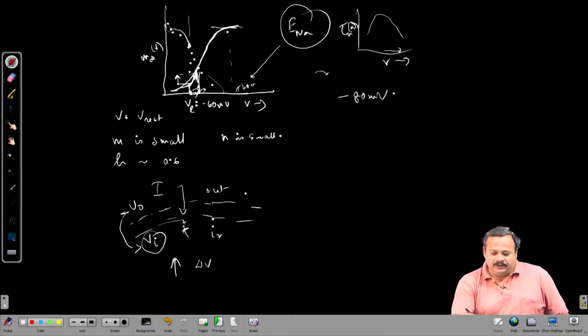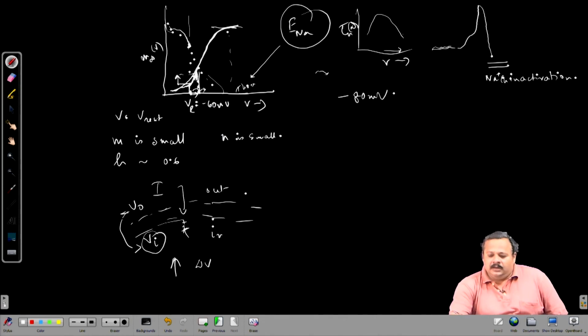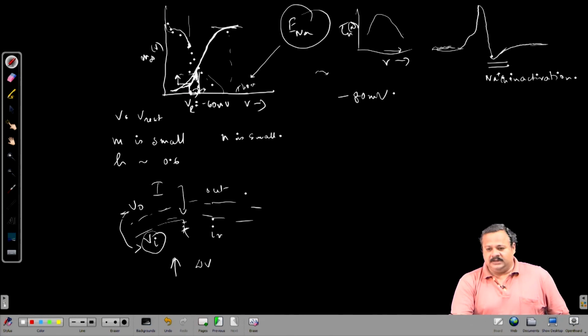So, if we look at the voltage, what happens is that you are at V rest with that current injection, there is a sudden shoot up in the voltage and then it drops down, and by now essentially the h gates have all closed because they are the slowest ones. They are all closed, and so the sodium channels are inactivated, that is, h is 0. And then after a period of time, the entire system would return to rest.